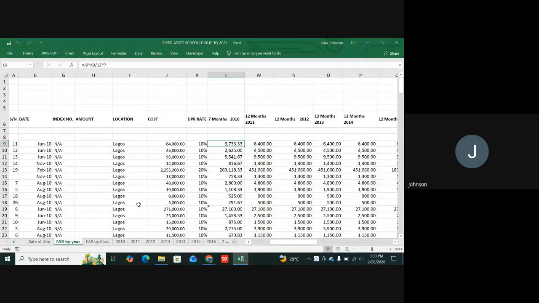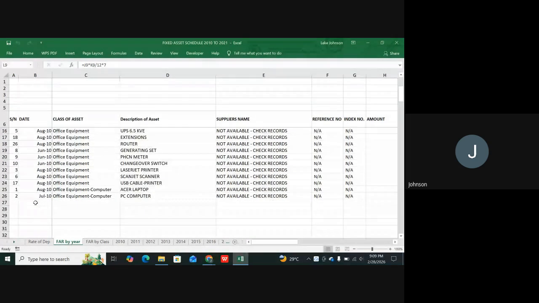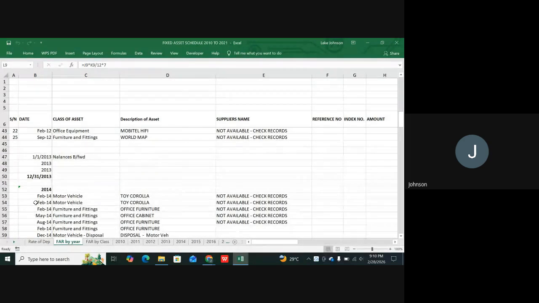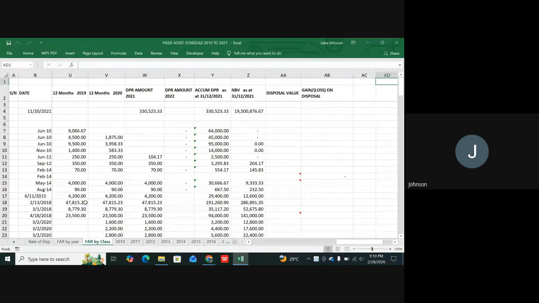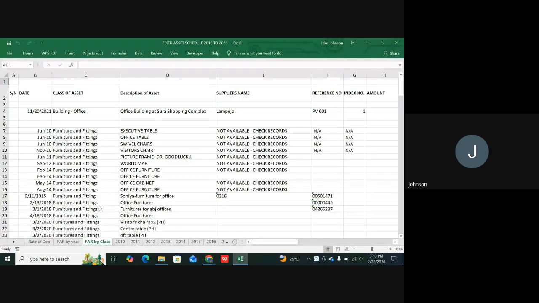Let's now check the difference between by year and by class. This is depreciation by class. Let's go to the beginning of this sheet. By class, we go straight to the right and see the difference.